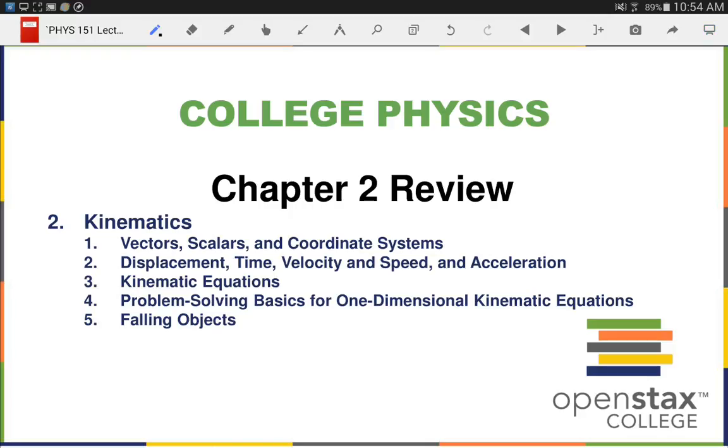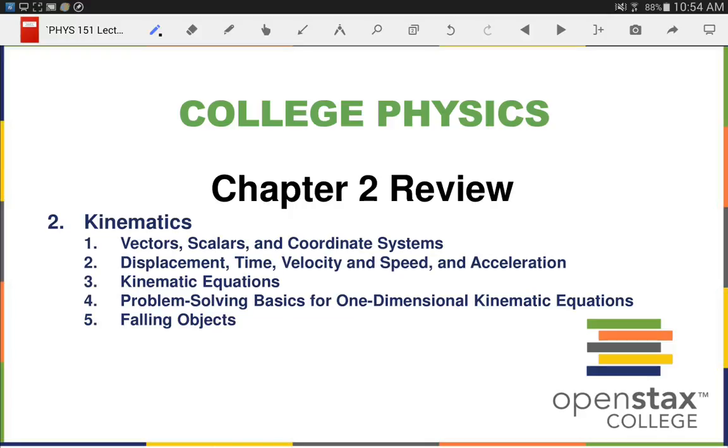Okay, chapter 2. We had kinematics. We started off learning about vectors and scalars and coordinate systems. Now, why did we learn about vectors and scalars and coordinate systems here? Good question, because it was one-dimensional in chapter 2. One dimension means your coordinate system goes up and down, or left and right, only in one direction. It was introduced here just to keep things simple. In one-dimensional motion, we generally just use positive numbers to indicate one direction, negative numbers for the other, because it's just one direction. Who cares how it's tilted? It's still just one direction.